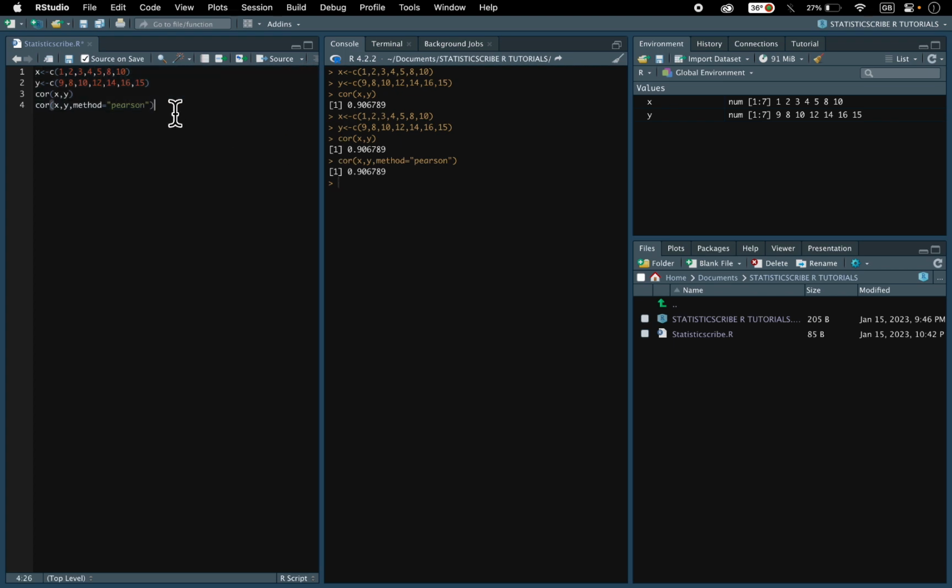I want to use the Kendall's rank correlation coefficient, otherwise known as Kendall's tau coefficient, sometimes Kendall's tau-b. Now let's see quickly how I perform that, and observe how it differs among all three.